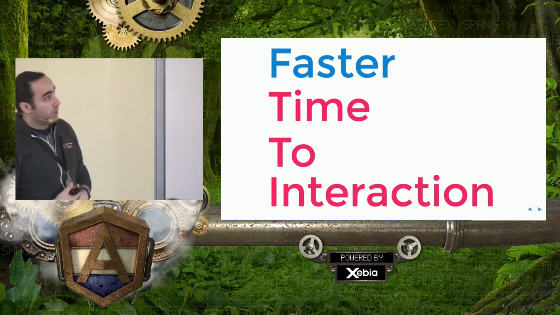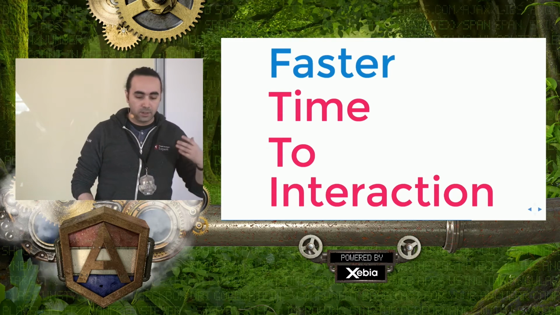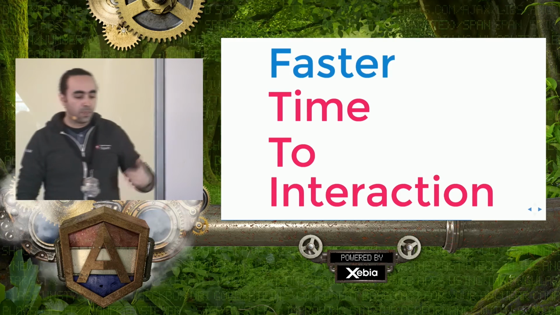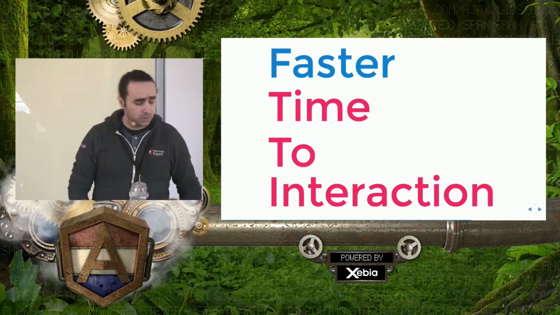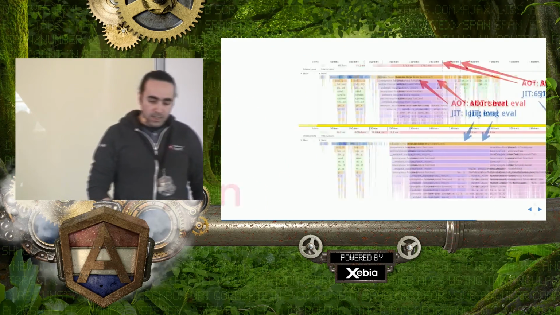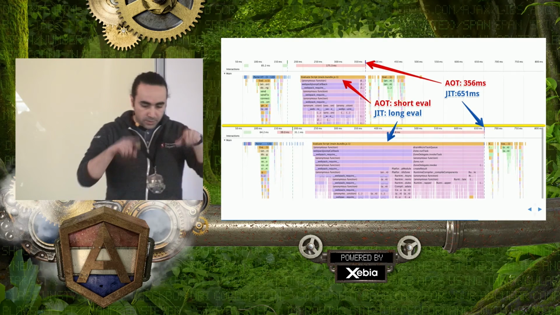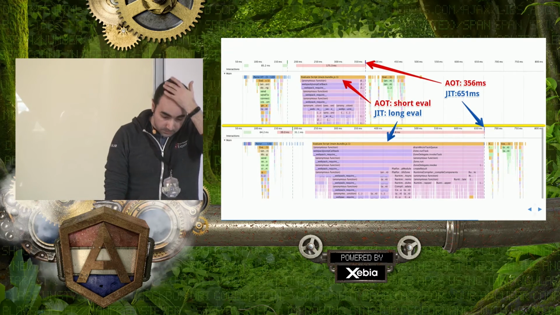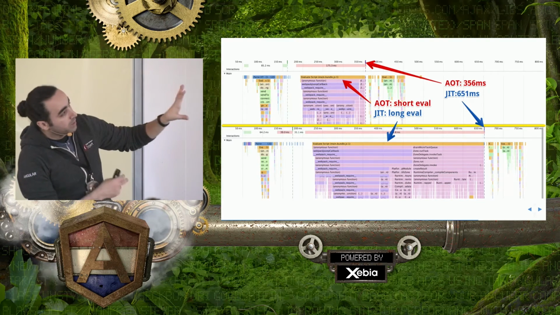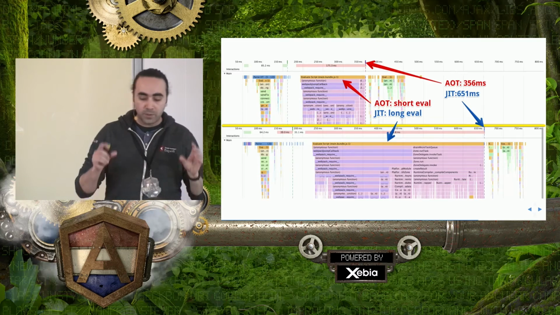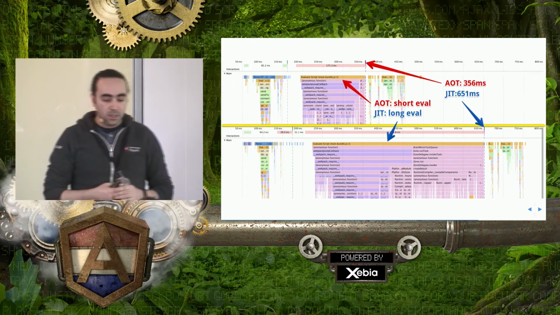Of course, because we have less code to execute and less code to load into the browser, we then have faster TTI, which is time to interactive. Can't remember. So if you use Chrome DevTools and analyze what's happening in the timeline, you can see a really big difference between the same app compiled using JIT and compiled using AOT.